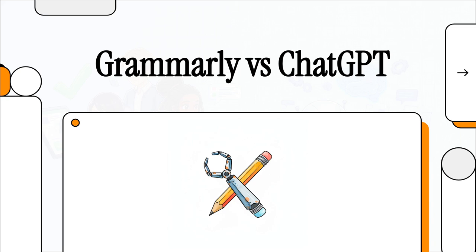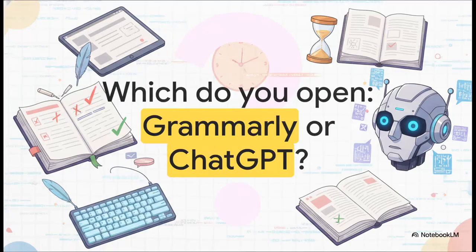So welcome to today's explainer, where we're setting the stage for the ultimate student AI showdown. Grammarly AI or ChatGPT. Be honest with yourself for a second. Which of these two tools are you opening first when that deadline is looming over you? Both of these platforms claim to be the absolute ultimate student sidekick. But here's the catch we're exploring today. They are not the same thing. And using the wrong one for the wrong task can be absolutely disastrous for your grade.